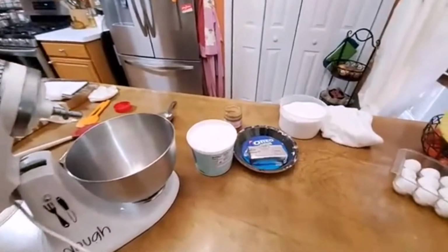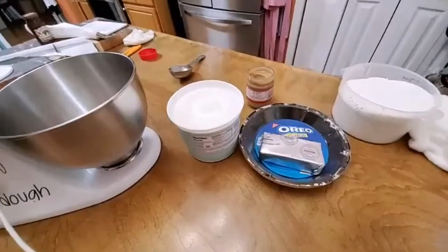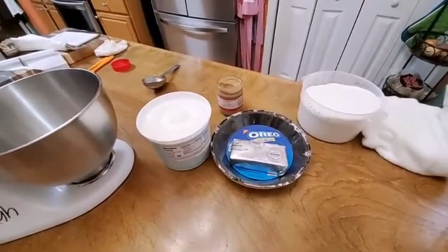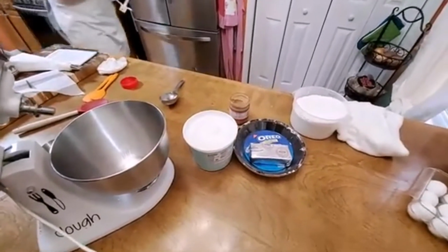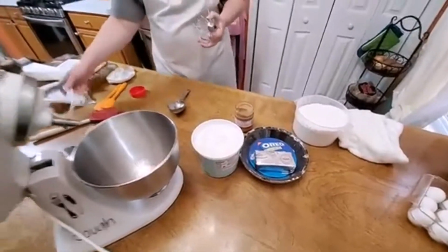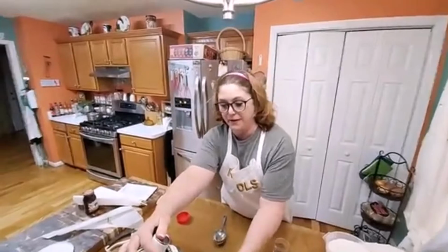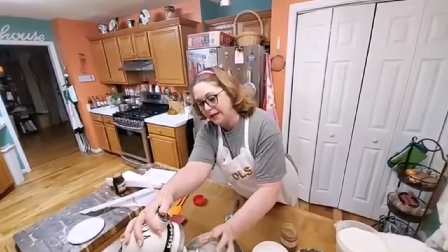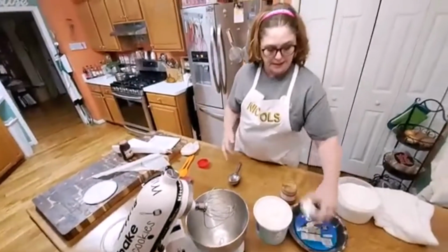So we're going to be using whipped cream, which is just Cool Whip. Whipping cream is what we use. We're going to use cream cheese, an Oreo pie crust, peanut butter, and this is also some hot fudge to decorate the top with. This is one of my very, very favorite desserts. It is so simple and so easy, no baking required. This is a great summertime dessert because of that.